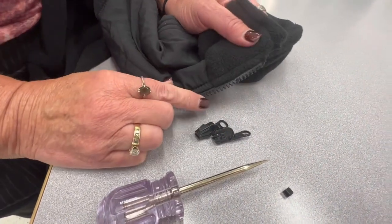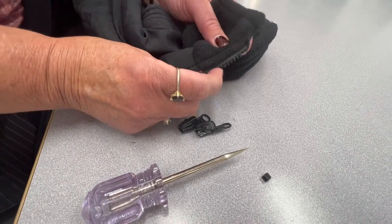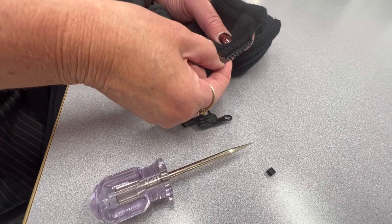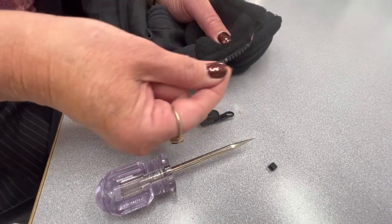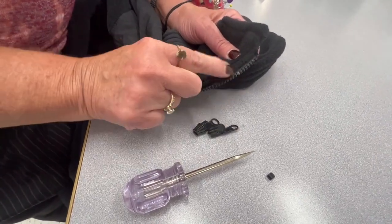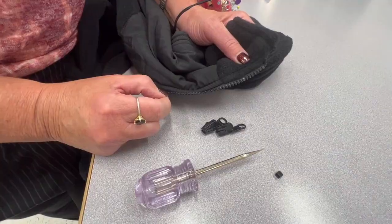Another last troubleshooting item that you might encounter is, and this happened here, there was a tooth that was somehow sticking out too far, and the zipper pull would not go past it to release. So I took the nippers and I removed part of the tooth. That way the pull could continue to go up or down.